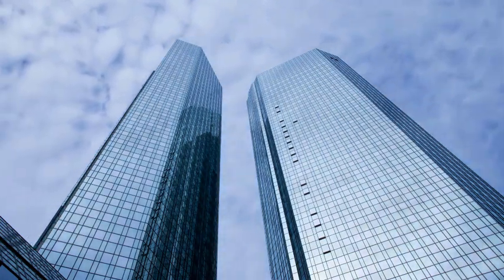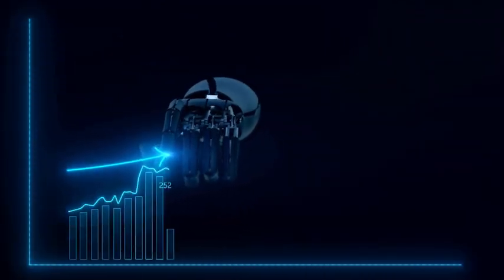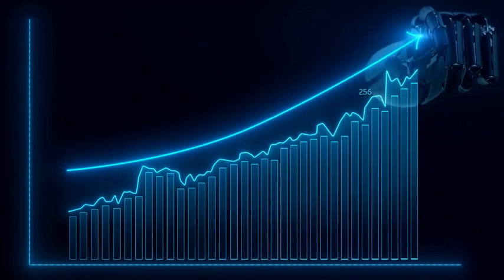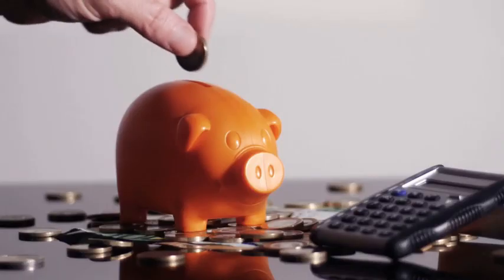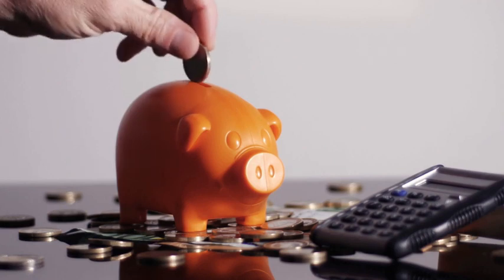Do you want to make some money from your investments, even when the stock market is going up and down? That's what dividend funds are for. They give you a little bit of money back just for holding onto the stock, even when the stock price changes. Today, we're exploring the realm of dividend holdings, a popular investment strategy for those looking to grow their wealth in a smart and steady way.